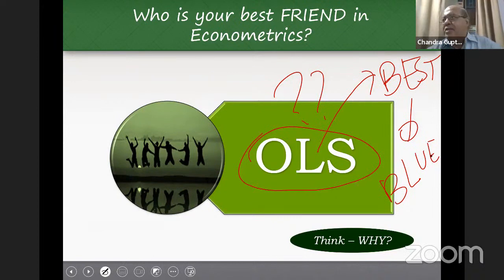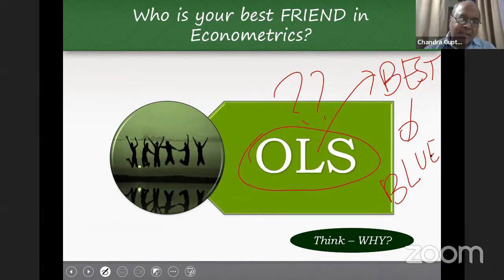OLS is the one which gives me the best estimates, and I love to use OLS. But what is it that stops me from using OLS? That is my enemy, that is my foe, because that foe is not allowing me to use the capability of my best friend.